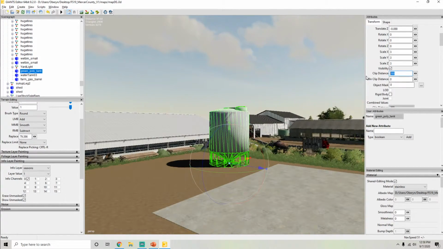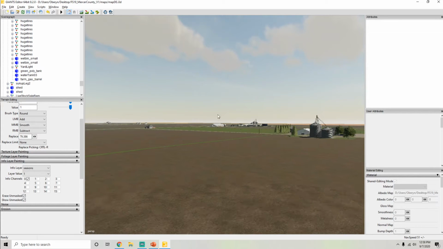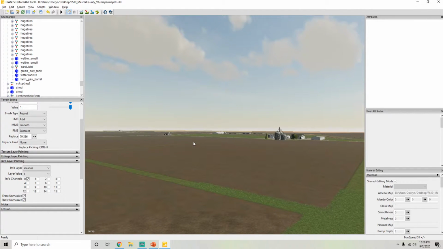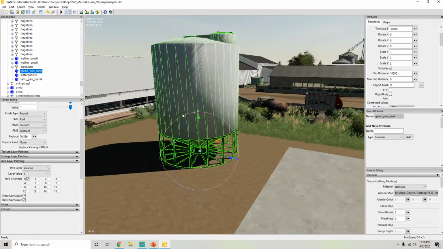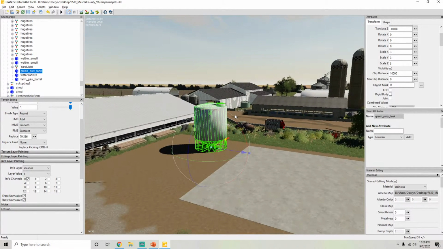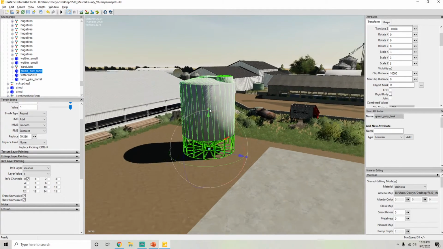So let's say we want to see this from across the map. Let's make it 10,000. We can still see it, we can still see it, other things are disappearing, we can still see that tank. Oh, and that's the point. This is 10,000 out. This is important because your game's performance can be affected by clip distance. If you have trees that are always able to be seen, that can affect game performance. So you might want to adjust clip distance down so that you can't see things from very far away. Or maybe you have a high-end PC and you want it that way.